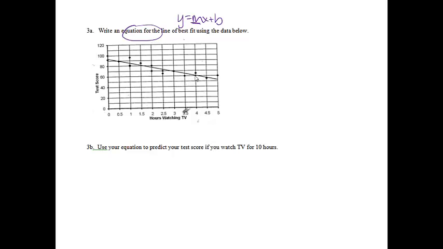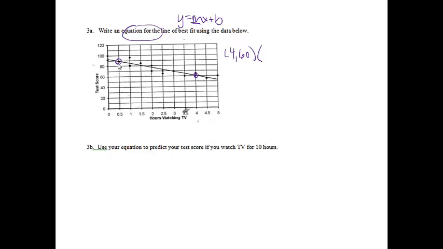line. So I think I'm going to pick this one right here because that one looks pretty good. That's the point 4, 60. And then I'm going to pick another point on that line. I prefer not to pick decimals if I don't have to. I guess I'll pick this one. It happens to be a data point. It does not have to be a data point. Remember, those two data points just happen to be on the line.